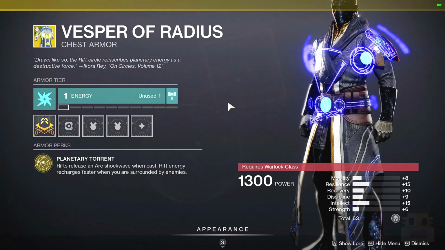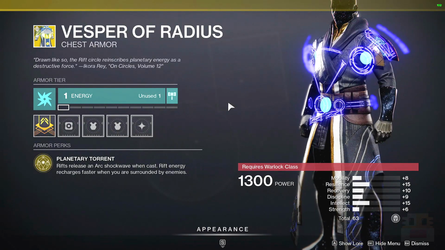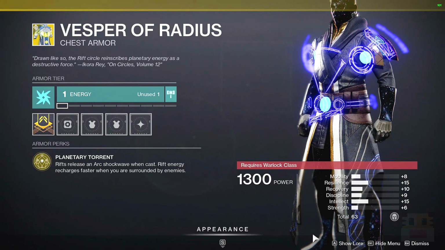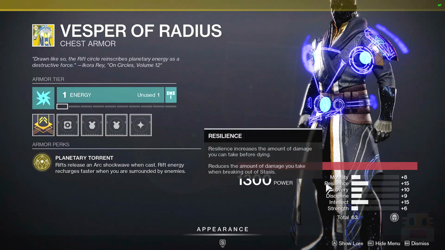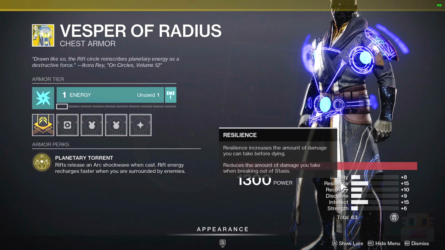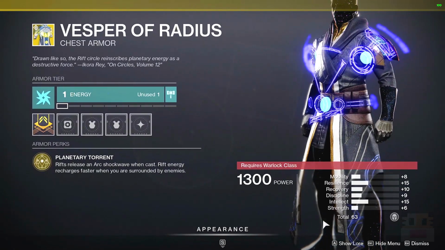However, obviously there are other exotics that have more attunement to the well stuff, which is going to be more important for higher level play because they're way better than the Rift. As far as the roll goes, you'd like to see, I guess, more recovery, but overall it doesn't really matter. Resilience is not really something I'd use in PvE, so I don't particularly like this roll, although it is a 63 roll, which is decent.